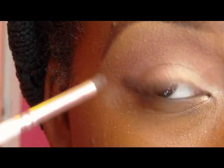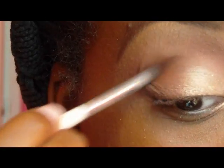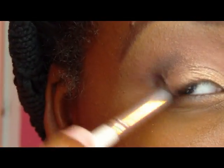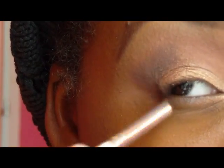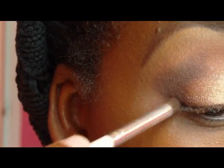Our next step will be to define an outer V. I will be using 2 colors from the Coastal Scents 28 neutral palette, a very shimmery dark purple color and a black color. And just use any kind of pencil brush. In this video, I'm using an e.l.f. pencil brush, and just taking that in my outer V and blending it out with my blending brush until you have the color that you desire.